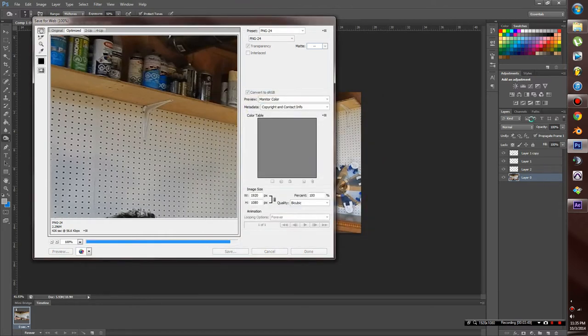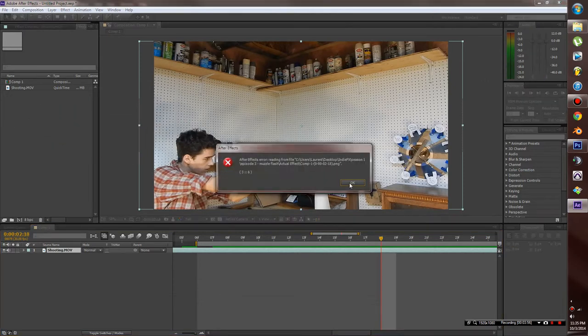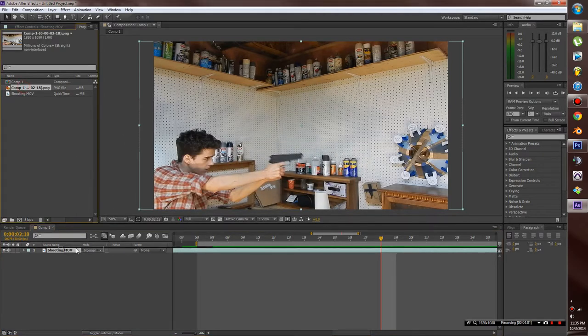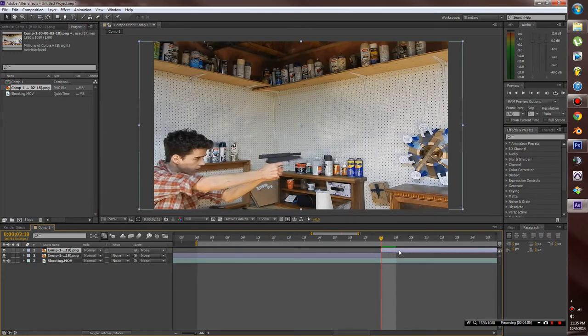And just save it as whatever. Open up your After Effects and bring in your new frame here, and you're going to replace it on the other frame.